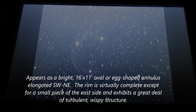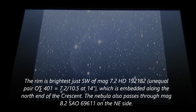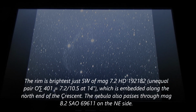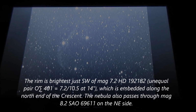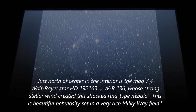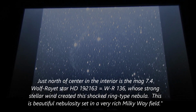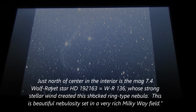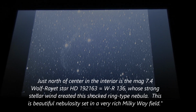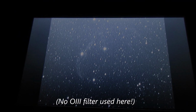Remember, I am using a Lumicon Deep Sky filter to help cut down on the light from the moon and local light sources. Wow, I've got the handheld camera held in the perfect position right now. I wish I was able to always find a good position like this to hold it, but unfortunately the scope is constantly changing its orientation, complicating that factor. This is a fine view at 2.5 seconds exposure time, using the f4 Newt and REV II system at 42 decibels gain. This reminds me of the views I used to get when I was using the 150 ED refractor and the REV II system in the past.